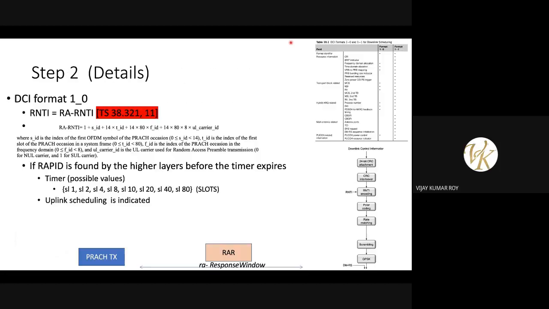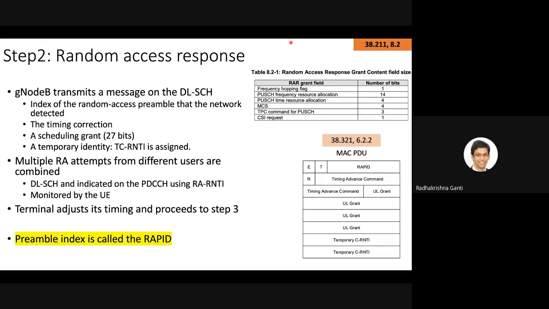What is the frequency hopping flag here? In table 8.2. So in the uplink, you can do frequency hopping. When we do the uplink PUSCH transmission, I'll tell you. Instead of putting contiguous things, you do some kind of scrambling in the frequency domain. We'll come to that later. For now, let's just forget about this. Whether it's there or not doesn't matter for our case at this moment. It is mainly to get frequency diversity in the uplink.